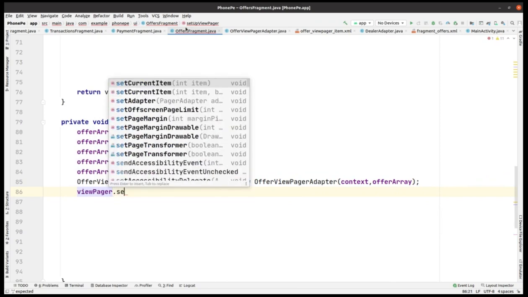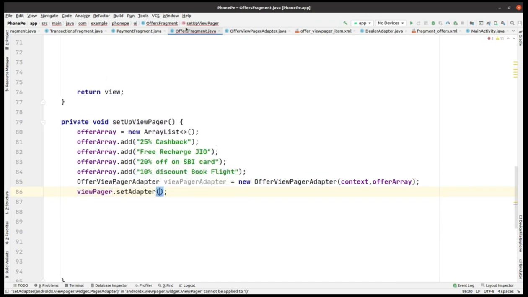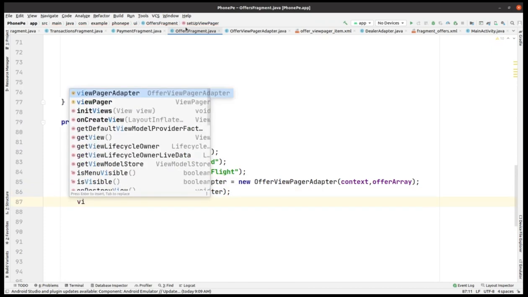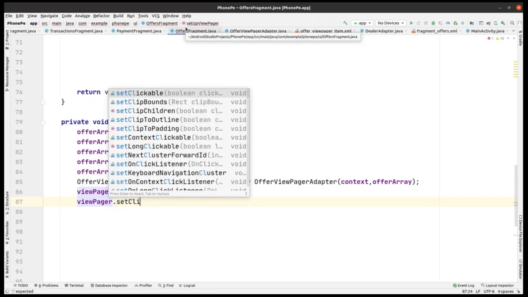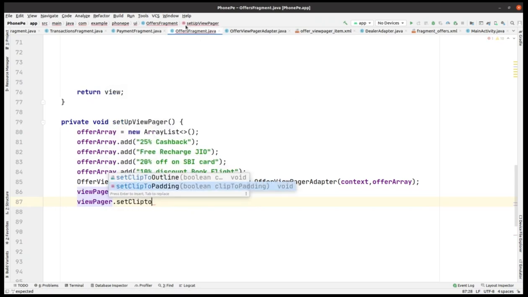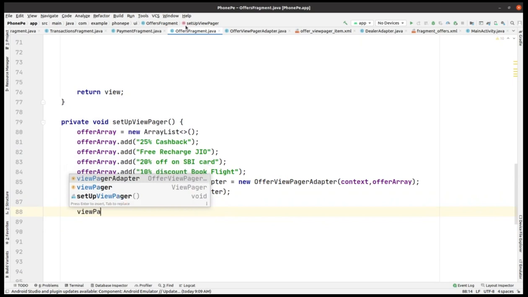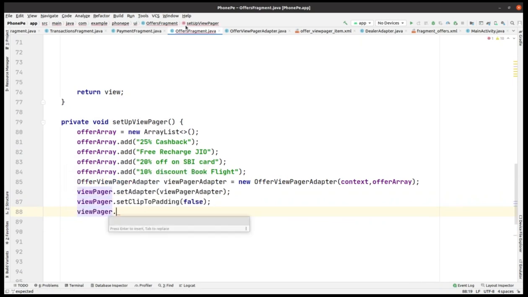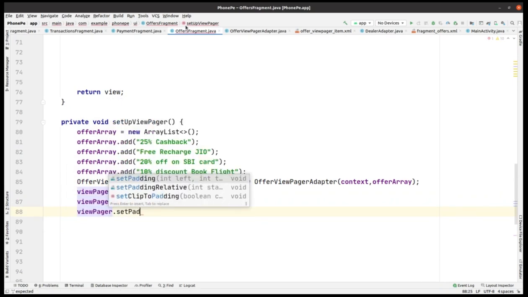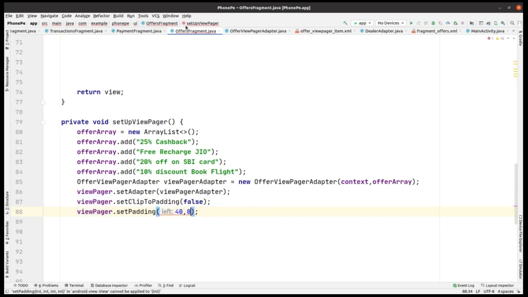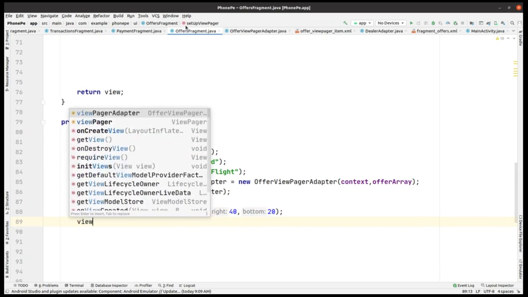Okay, then we have viewPager.setAdapter, and we're going to pass this adapter to it. Again we have viewPager.setClipToPadding, make it false, and then viewPager.setPadding, make it 40, 0, 40, 20.